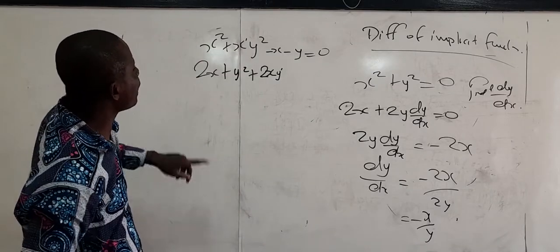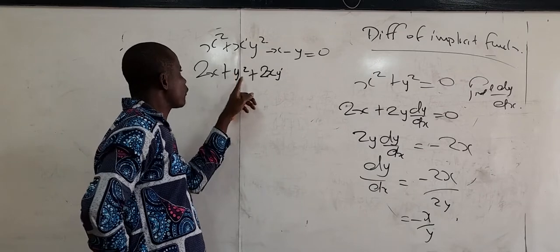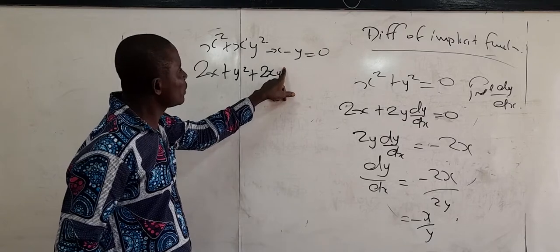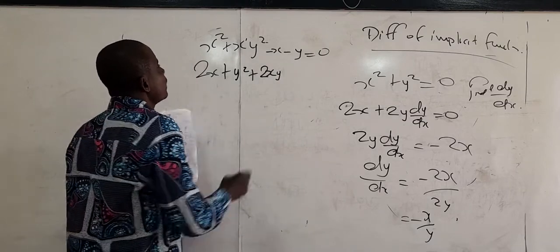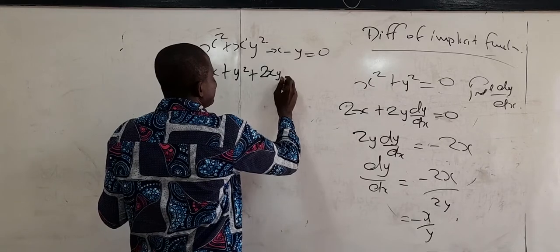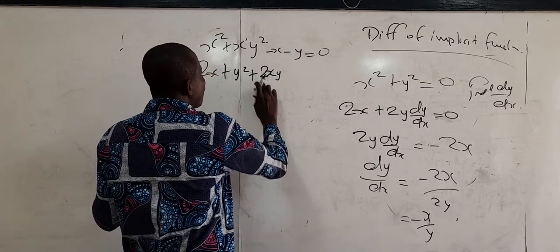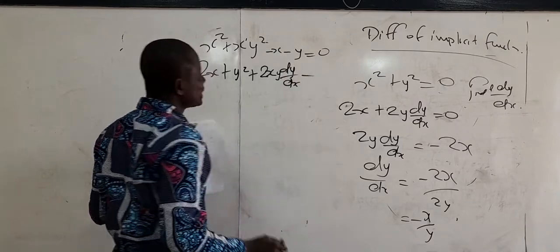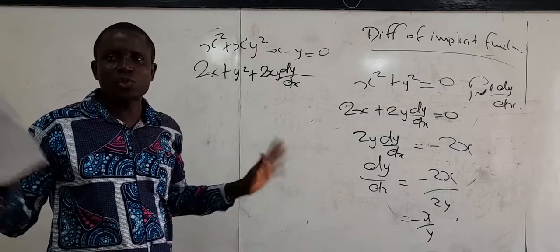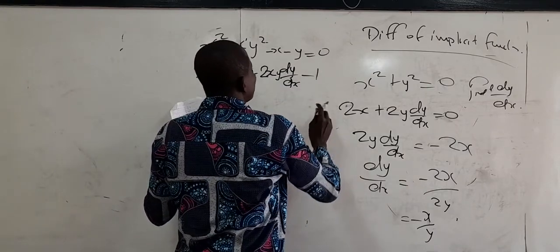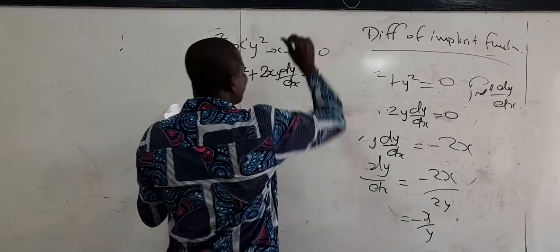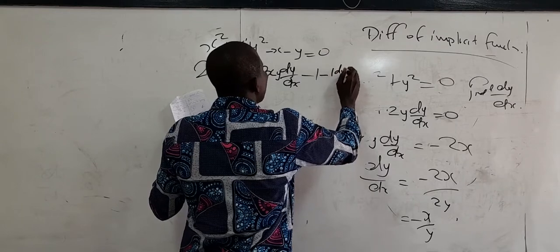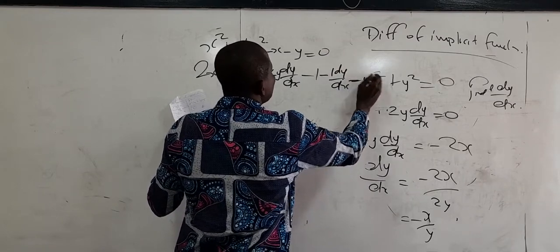But why did it vanish? Because after the 2 came in front like that, and we have xy, the y you subtracted 1 from is still, the y is still having a power 1. Okay? Then you are differentiating x here. Now, once you are differentiating y at this point, you attach the y, the x, minus, you are differentiating x, there's no y there. So minus what? 1. Okay? Then here we are differentiating y, so that 1 to minus 1 dy dx, all is equal to 0.